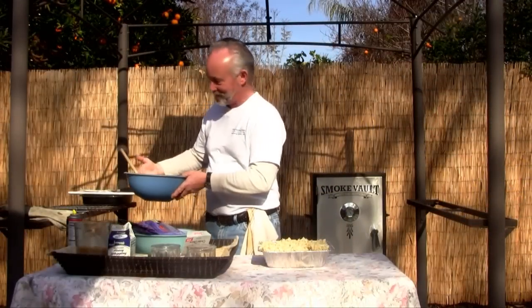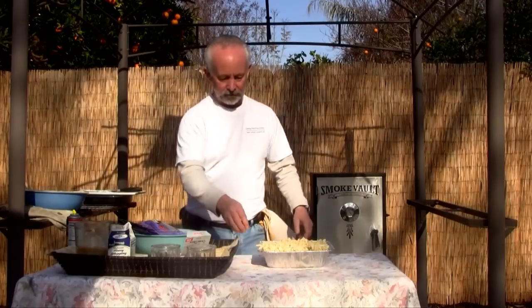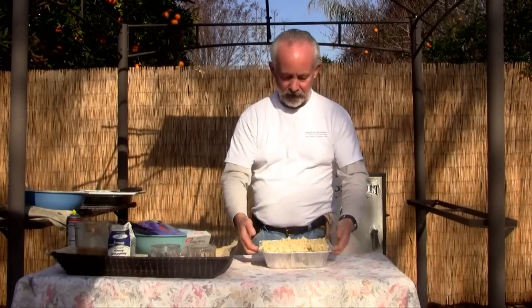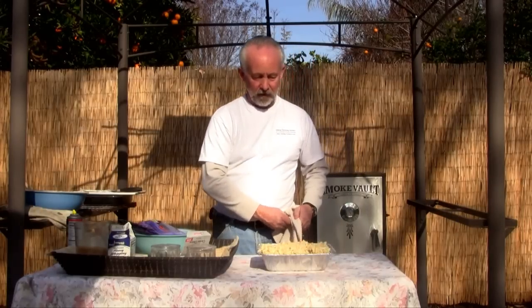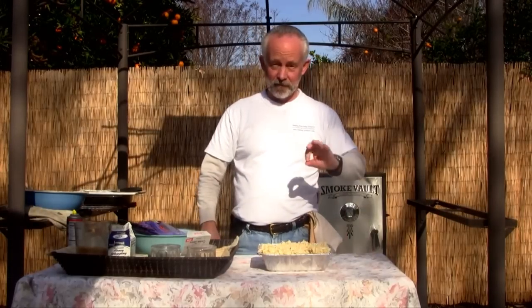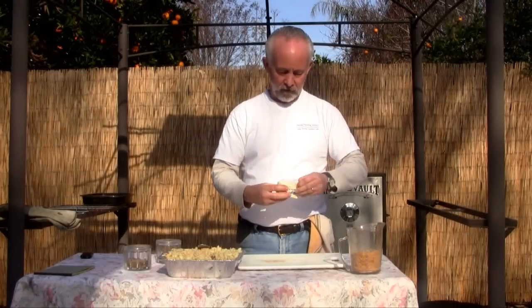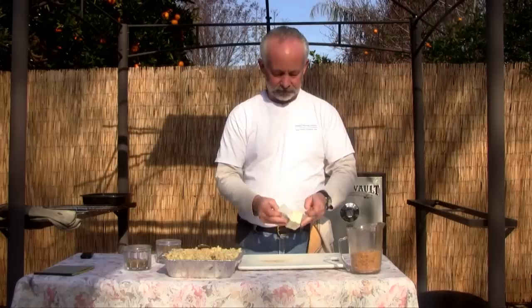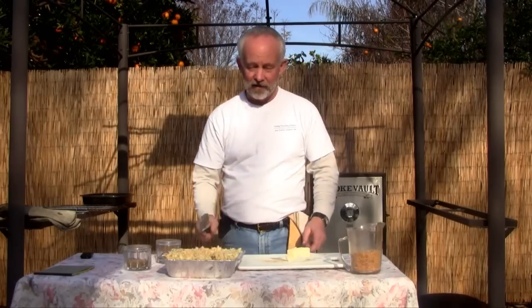Some goodies in there. Bailey having a great time. So that's what we're looking at right now. And I'm going to put the crust on next with some butter. So let's finish up our topping. First thing I want to do is take a stick of butter and get me some slices.